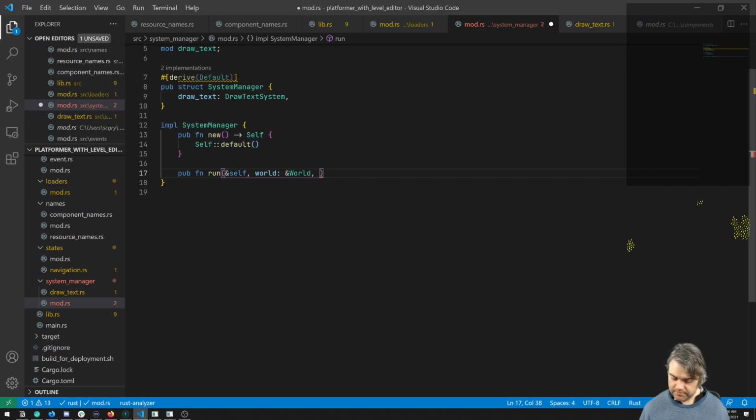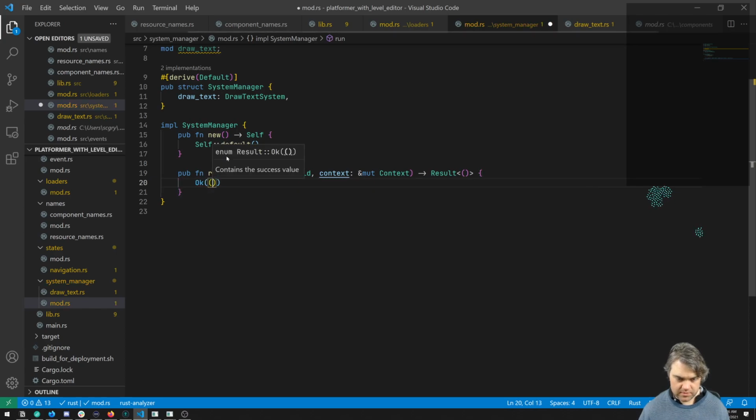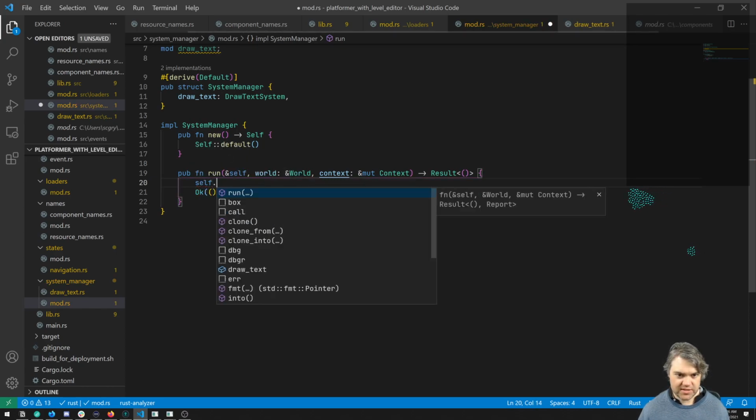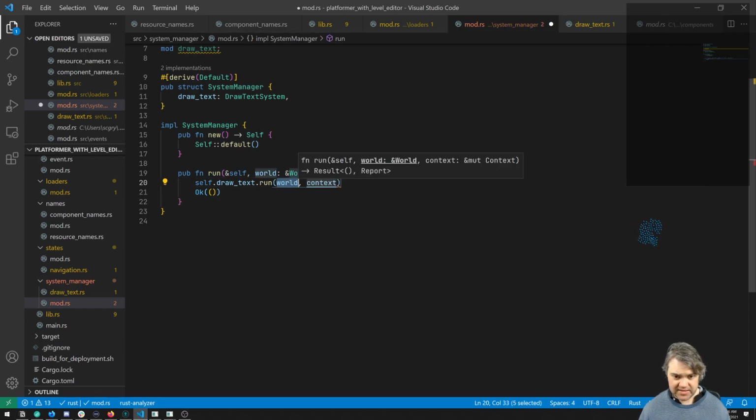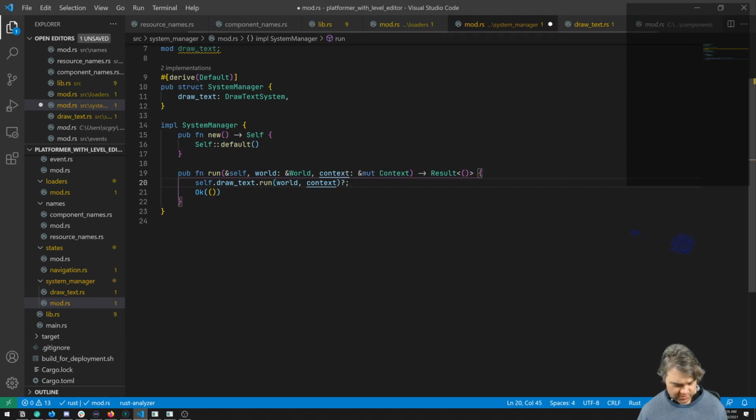We need the context. So we're going to do a self.drawText.run, pass it in that world, pass it in that context, just question mark it on through.